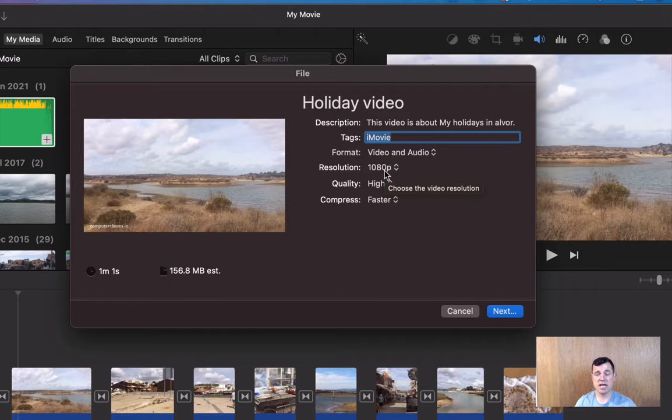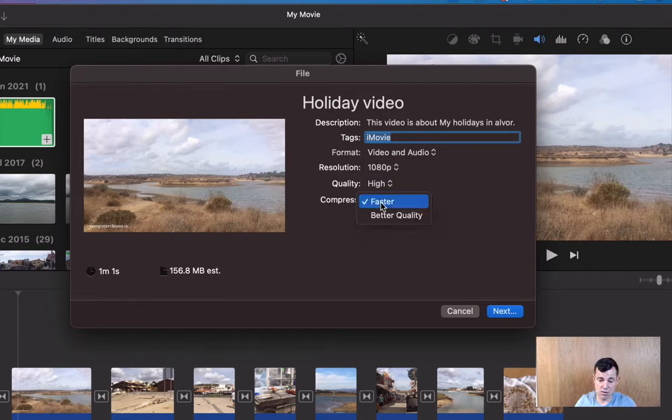If you put anything in, then it's going to lessen it. And what you find is if you try and stitch in another video in the middle of it, you lose quality because it tries to do it, then it doesn't work. So you're better with everything at the same resolution. The quality then, you have options with quality, so low, medium, high, best, ProRes or custom. I tend to just leave it at high because high quality, it's 1080 footage. It's going to be perfect looking at on a TV or big screen. Only if you put it on a cinema screen would you notice any difference. Compression then, so you can go for better quality or faster. Again, preference.